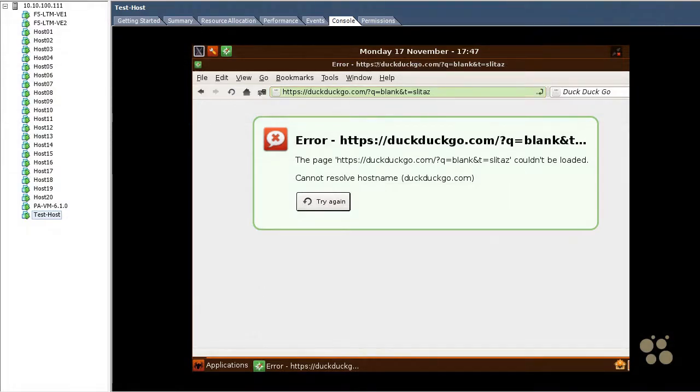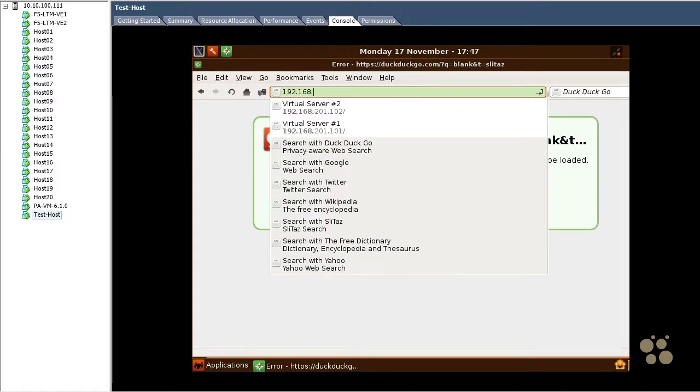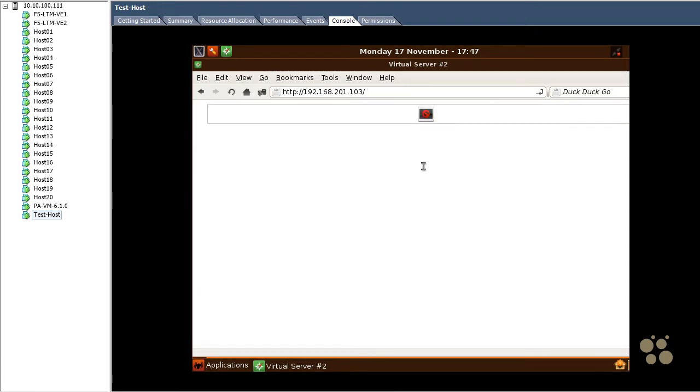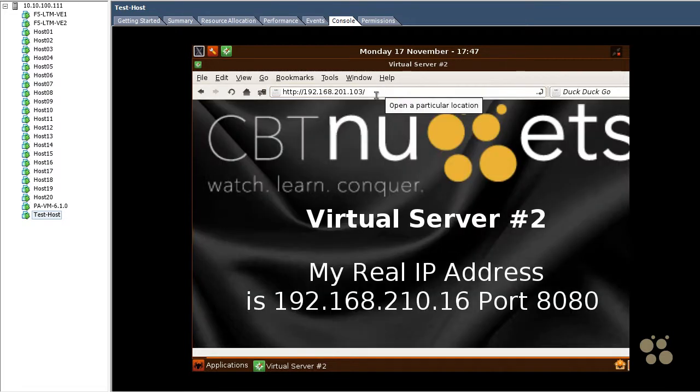Alright, so now let's go ahead and take a look at some of these things on here. I put a brand new host on just because some of them were irritating me. So let's see, 192.168.201.103 will be a server that we can look at. Interestingly enough, not exactly the fastest throughput in the world on my VM, and I'm not sure whether this is my Mac Mini or what the deal is with that. Okay, there we go.